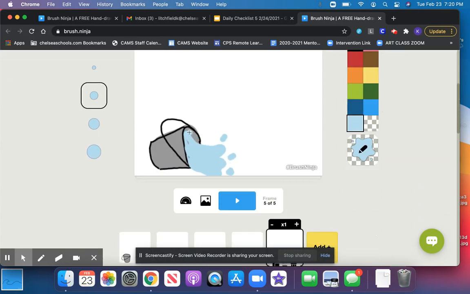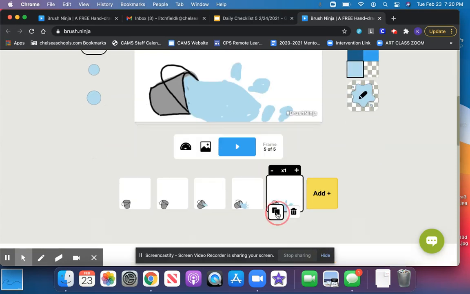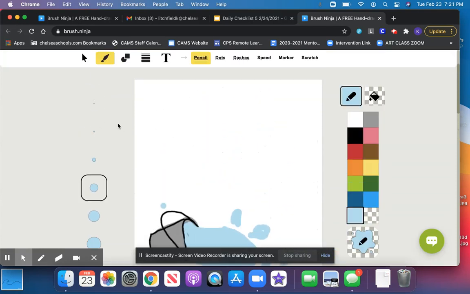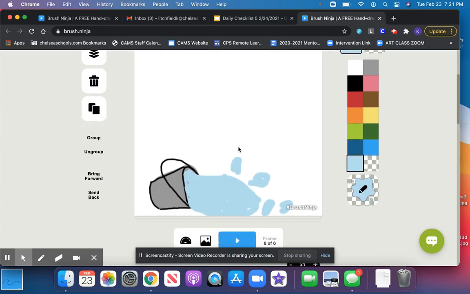Going to add a little bit more water pouring out, maybe a lot of water this time. And then maybe just one more time here. I think this time I'm going to leave everything as it is, maybe delete these little splashes here.